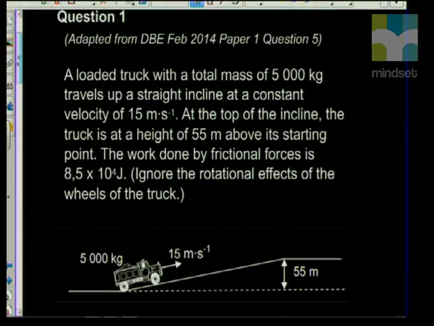Right, I think I've recapped quite sufficiently, and the best way to understand a little bit more about work is to look at some exam questions. So here are some exam questions. The first one is taken from the February paper of 2014, paper 1, and it's question 5. If you want to revise work type questions, you can look at all the previous exam papers, including those written for NCS from 2008 onwards. Question 5 is probably where you're going to find it.